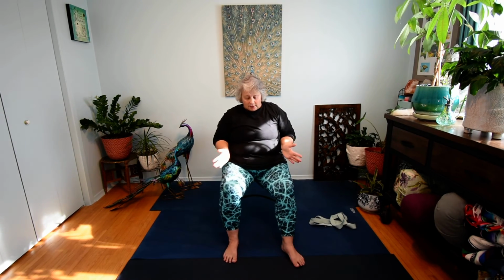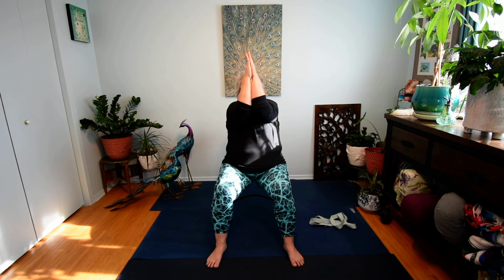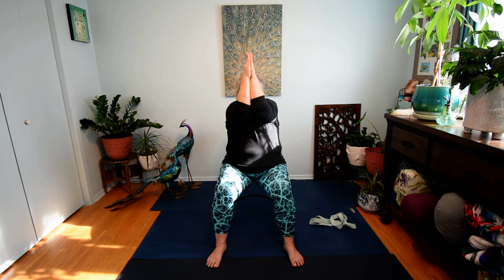Now taking the toes on a diagonal, bringing your arms into cactus position. So this is a seated goddess. We're going to draw the elbows and palms and hands together in front, squeezing them together. Really squeeze here. Coming back into our neutral position, and this time engaging the shoulder blades as you draw those elbows behind the body. Feeling the chest lift and open. Coming back into neutral. And engage everything by squeezing the palms and the elbows together in front of the body.